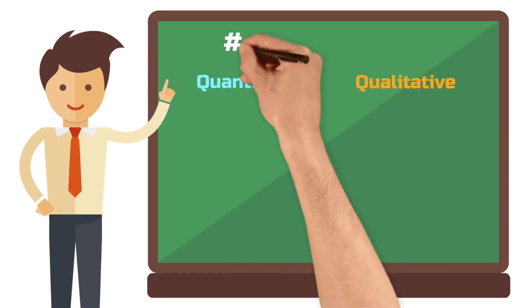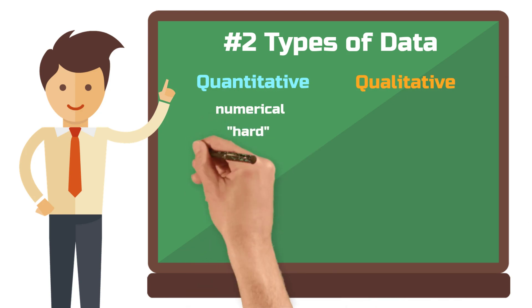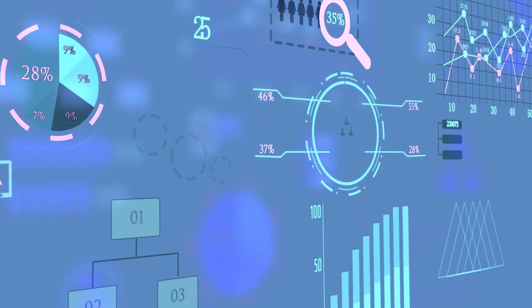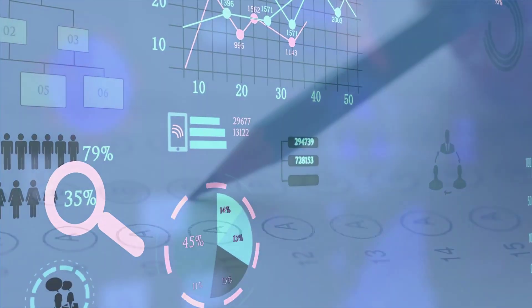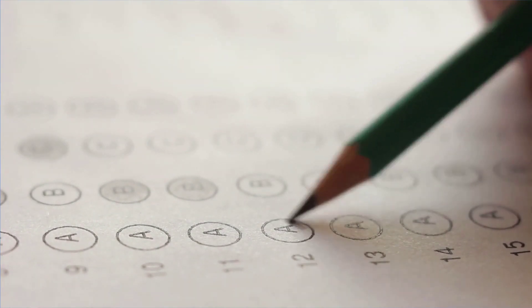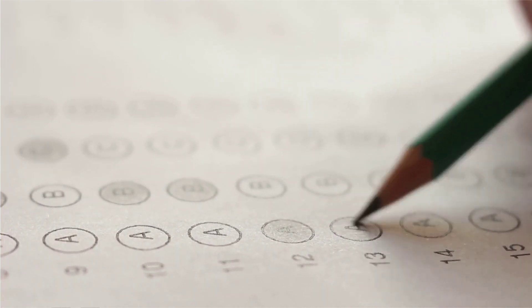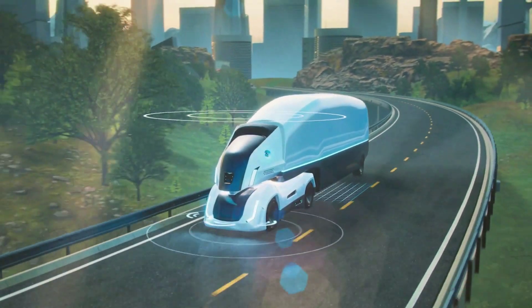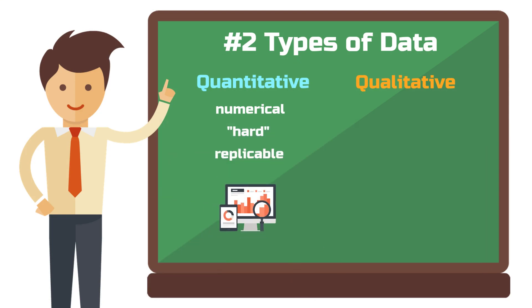Second, types of data. Quantitative research relies on numerical data that is hard and replicable. Quantity as a characteristic means measuring the amount of a certain unit, so quantitative data is available in large quantities in the best case. Not only the quantity is decisive, but also the quantifiability — these data are unambiguous. For example, if a participant answers question 1 in a survey with answer option 3, that data is unambiguous. A measurement from a sensor or the number of comments on a Twitter message is also unambiguous. This is the great advantage of quantitative data: you can apply statistical techniques to analyze it.